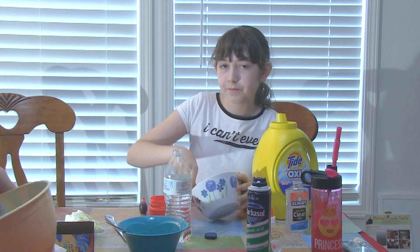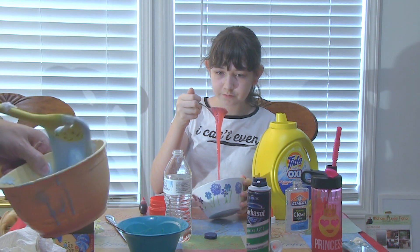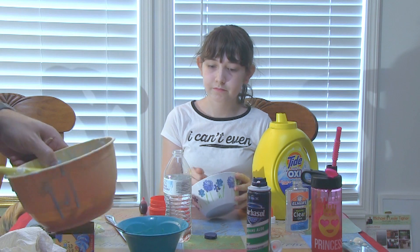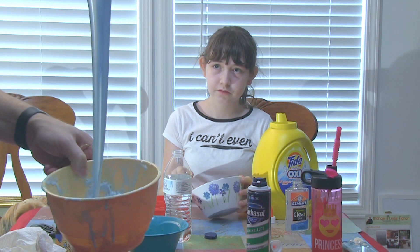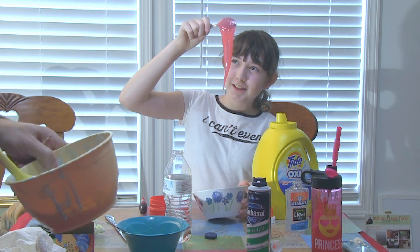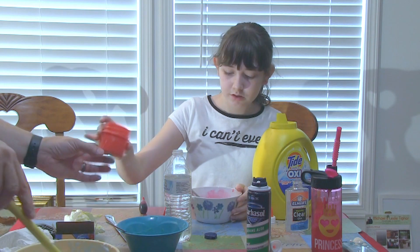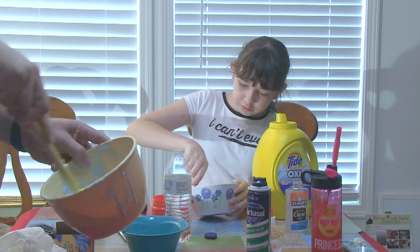This is not edible, folks — do not try to eat it. You're not supposed to get detergent in your mouth. Please don't let your kids eat their slime. Warning: do not get it in your mouth, in your eyes. But you can get it off your hands — nothing a little wet paper towel can't fix. Oh look — it's red! Should we make it puffy or regular? I'm going to check on this blue again. It's not quite as thick as some of the other ones — I think we put too much water in this one. But hey, that was our first batch today.